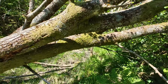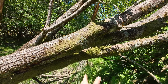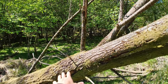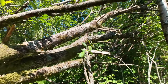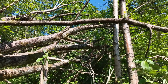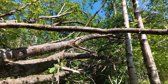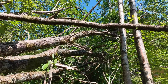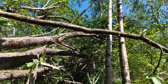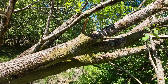I think what I'll do is I'll try cutting here first, all of these, and see what happens to the stem. And just kind of see where it goes. And if it doesn't work, then I don't really think it's done any more harm to it. Then I'll just go up there. The thing that I think is going to be hard if I climb is that everything has to be lifted up and thrown out, and it'll just make a mess everywhere. Yeah, we'll just try that.